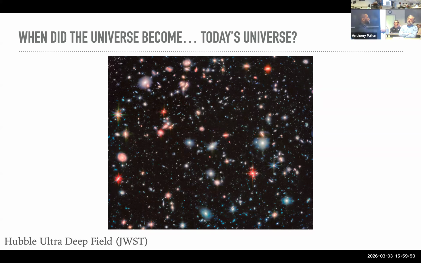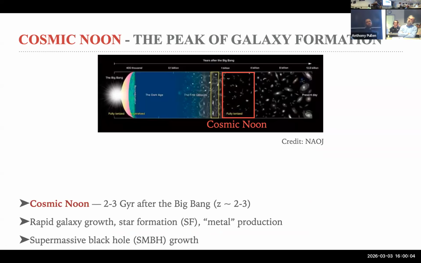And so when we think of the universe as we see today, again, there's a whole process where the cosmic volume transformed into this state. And so one question is, what was the point at which it came to this state? So cosmic noon is the name that we give the epoch in which galaxies became what we see today.